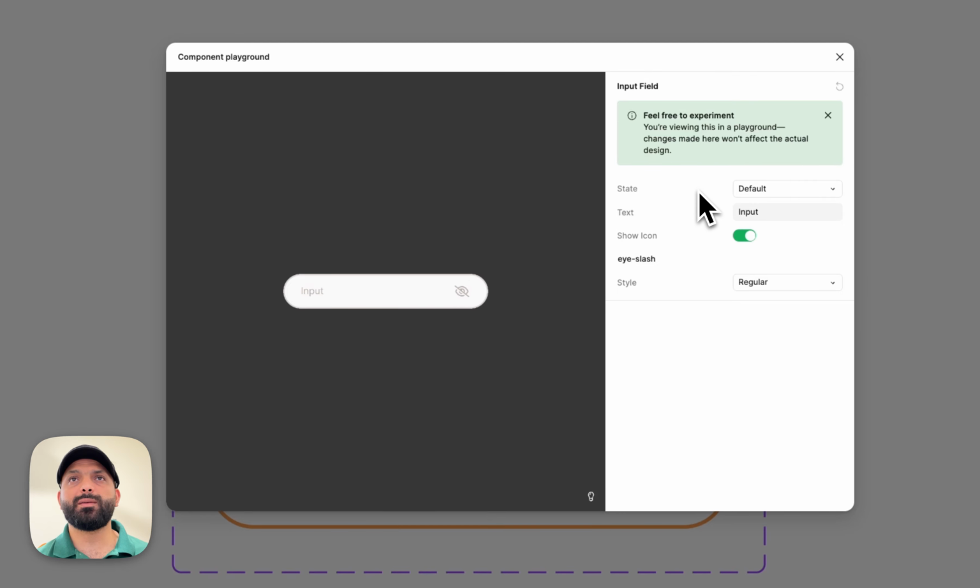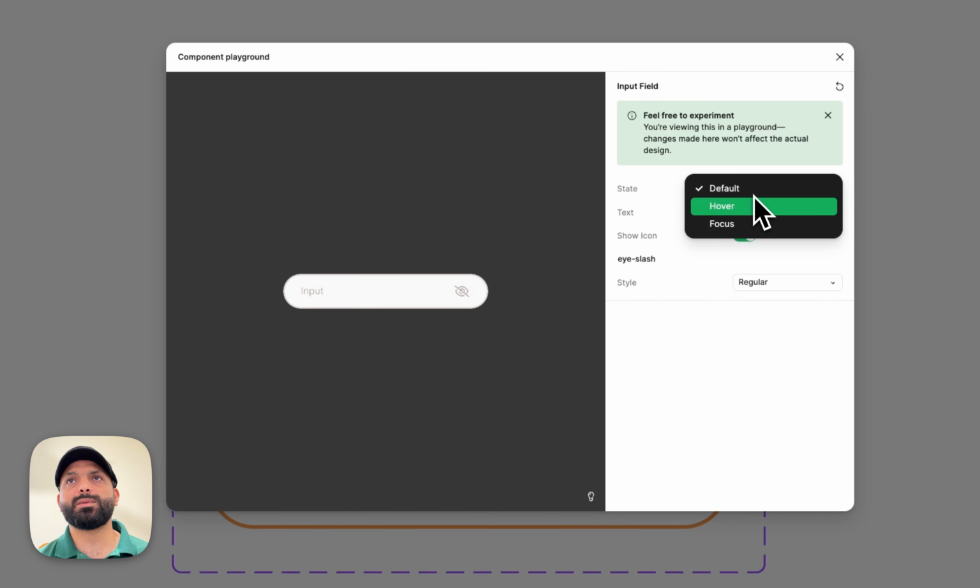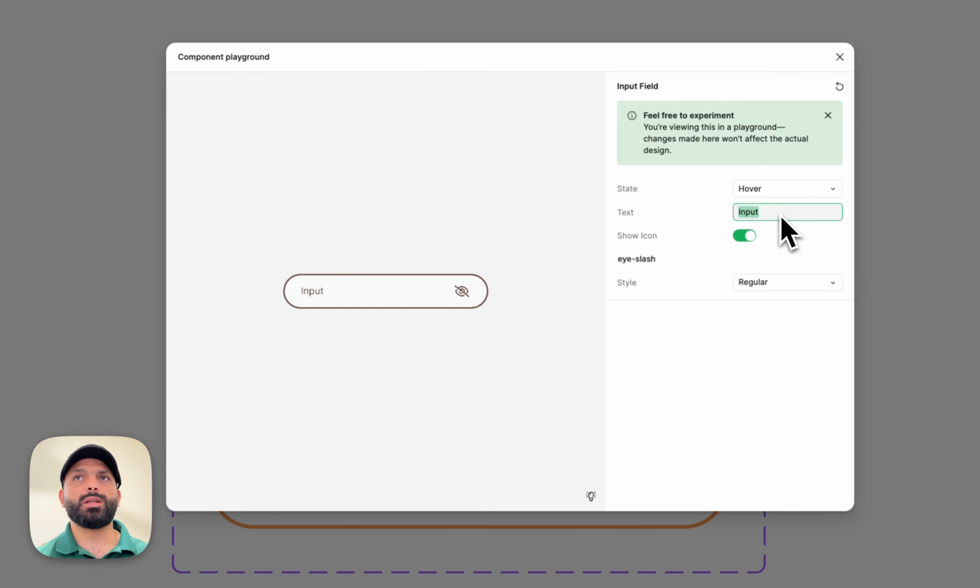Okay, and this will not affect the design. You can see here, feel free to play and get the full experience without affecting the design. So I can change the status to see how it looks. And the good news here is Figma changed this background to make sure you can view everything for this component. So if I go to default, for example, you can see sometimes it's different. Here also you can change this value. So let's say, for example, password like this, and you can toggle on or off your icon.